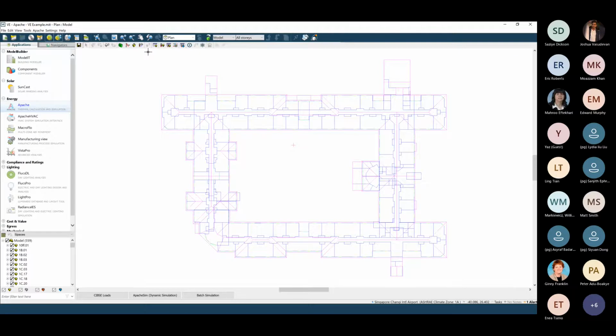But it kind of stops when you get to the handover of the building. Once you've designed and the building's been constructed, there's no use for this model. However, with the digital twin, you can then take that and use it throughout the life cycle of the built environment, to support commissioning and to reduce that performance gap.